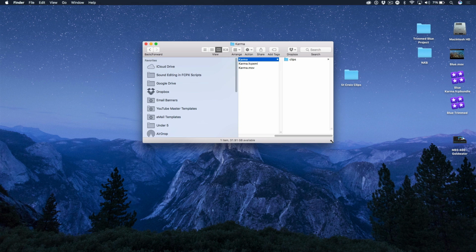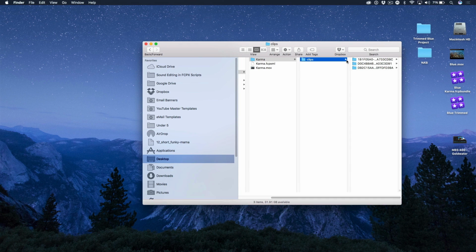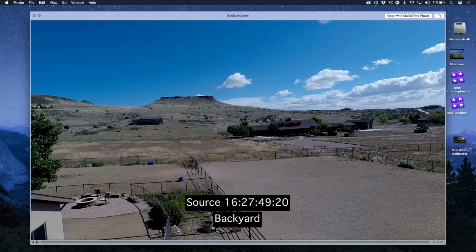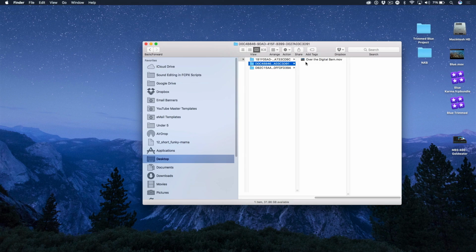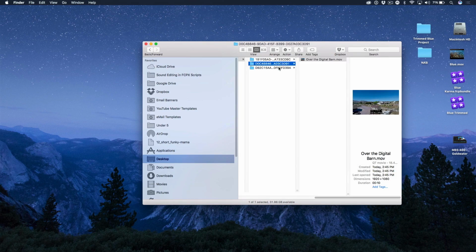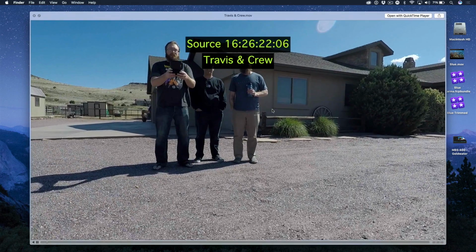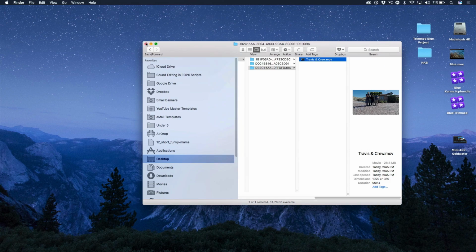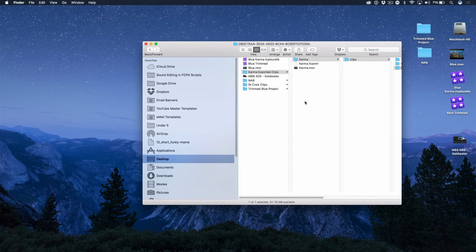Now, if I go back to the Finder, you'll find there's this folder, Karma Exported Clips. There's the Karma Clip folder. Inside, they created a Clips folder, and inside, they created individual folders with each clip. And notice there's my time. There's one. You saw there's 3 clips. Here's another one. And then here's my 3rd one. So depending on how many clips you have, and there it is with my altered time code source. But there they are, all at the local level at your desktop.